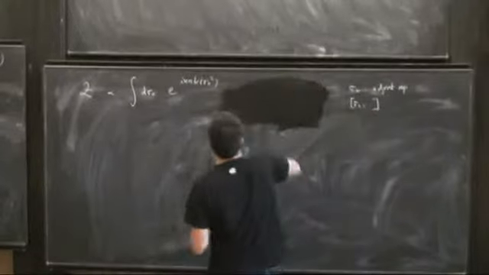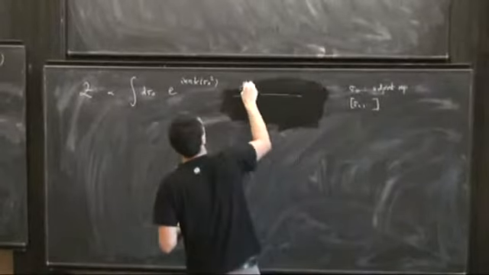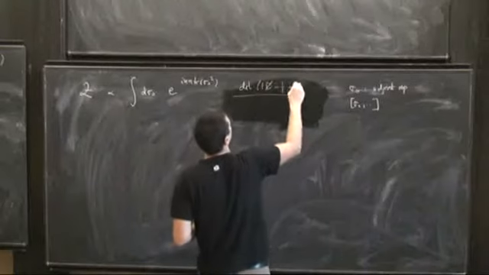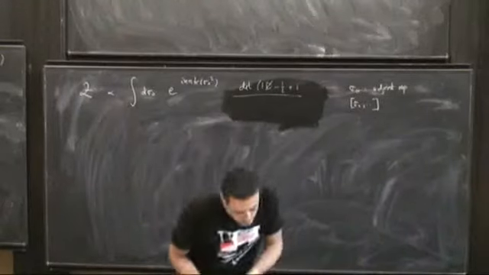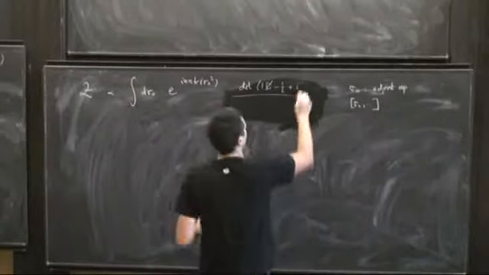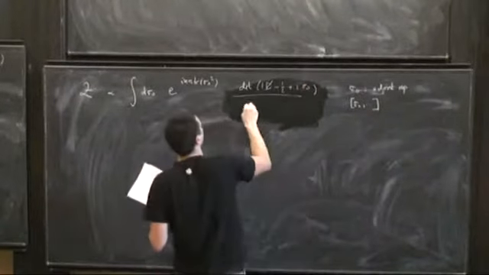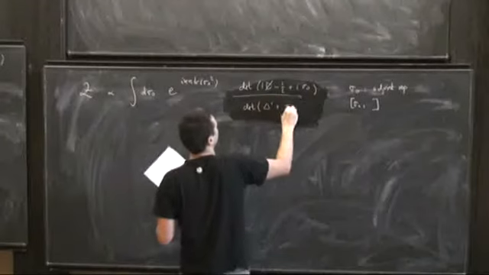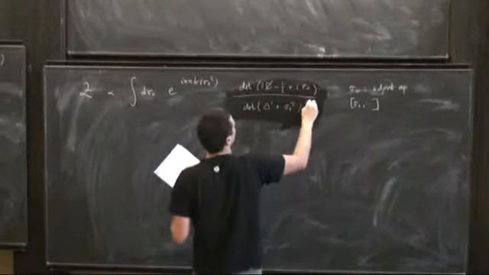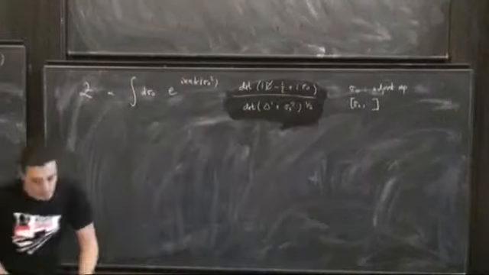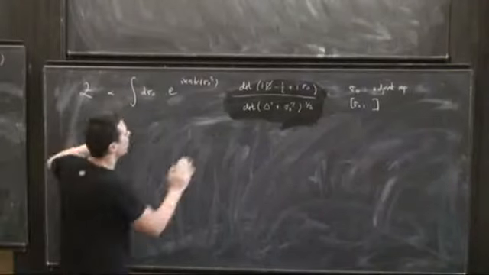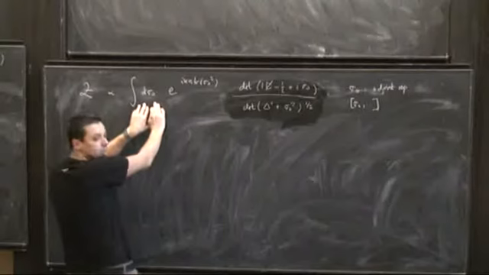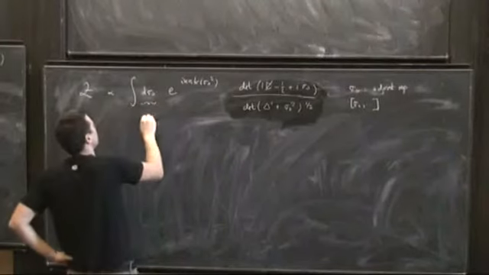So let me write it like this. Here you have the determinant of I bar minus 1/2 plus I sigma naught, and the determinant of delta 1 plus sigma squared. Again, this is a little bit schematic, but the message is here, right? Everything reduces now to an integral over a constant permission matrix.